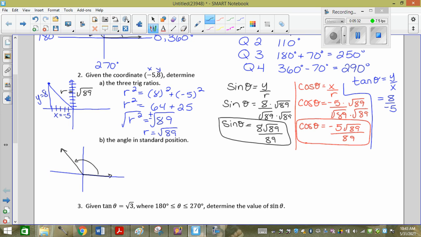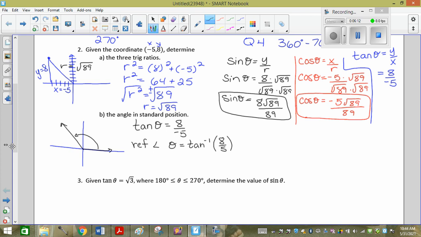How do I get a reference angle? Well, I do second sine or second cos or second tan of the positive fraction, correct? I have 3 options. When I have 3 options, you often do worse because you're like, I don't know which one to pick. It doesn't matter. Pick whichever one you want. I'm going to pick tan because tan doesn't have radicals, but you could have picked sine, you could pick cos, correct? So I know tan theta equals 8 over negative 5. But when I go to find the reference angle, I'm going to do theta equals tan inverse of 8 over 5. I always do the positive. And what do you get for a degree?